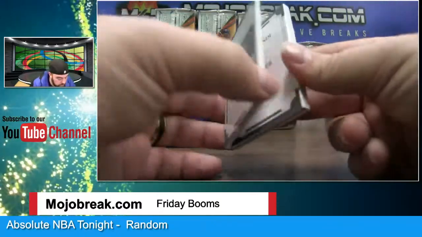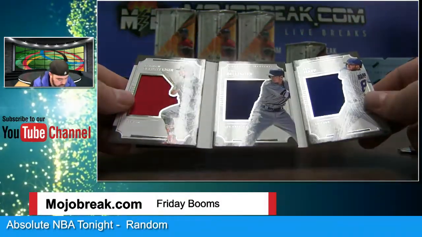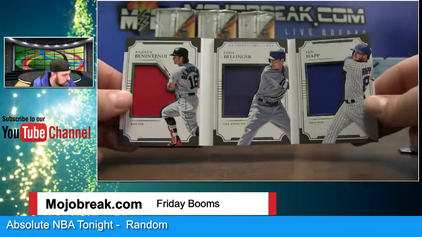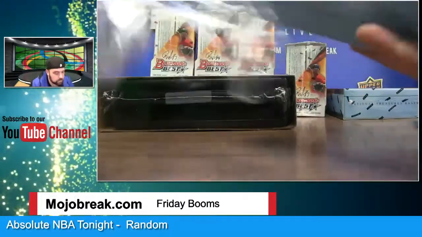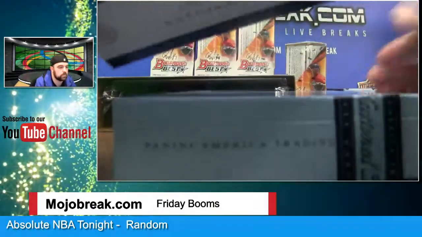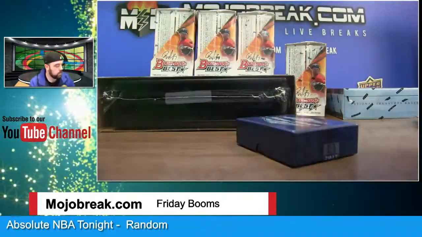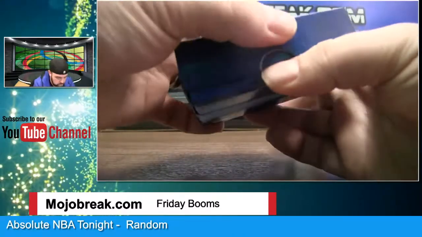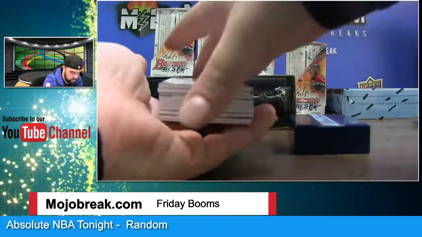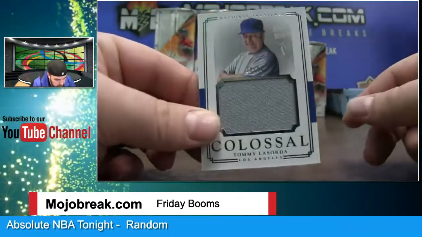And triple player material booklets. Ben Attendee, Bellinger, and Hap. Would love some prime there, but Red Sox, Dodgers, and Cubbies. Triple player. All right. Getting one more box of National Treasures. Slim Fast, Tommy Lasorda, jersey.